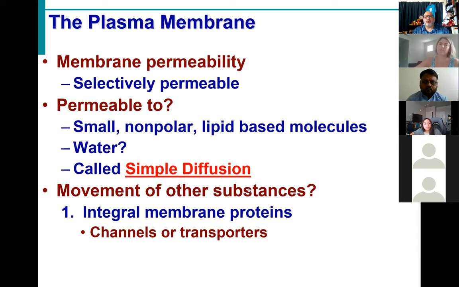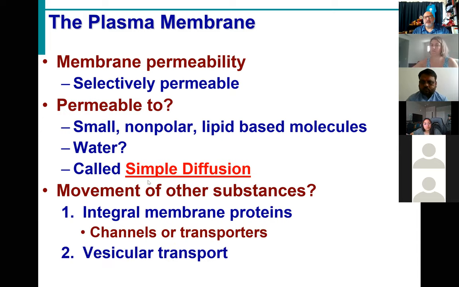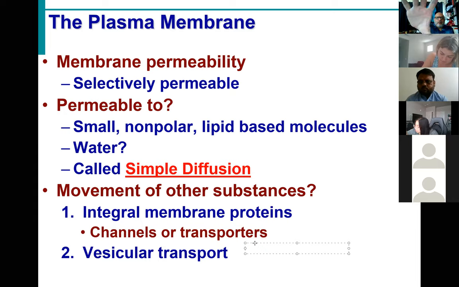All right, perfect. However, before we get to these membrane proteins, channels and transporters, we need to talk a little bit more about simple diffusion. Actually, I lied. If things are really large, there is another way we can move them into and out of the cell, and that is using vesicles. We've already talked about the terms for these, but if we have a lot of something or something really big, we can bundle it up into a vesicle, bring it to the plasma membrane, and expel it. And what did we call that process again?